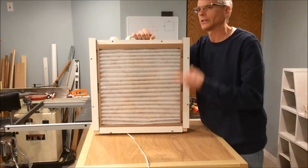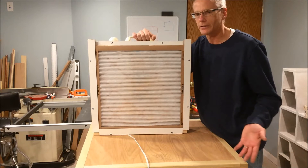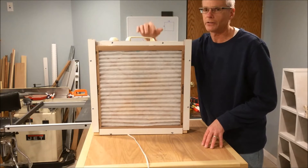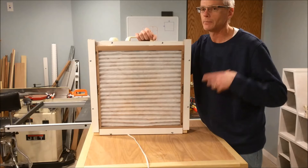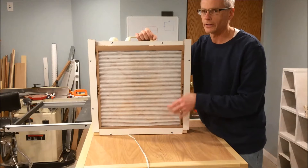If I'm working in one corner of my shop, I don't want the thing sitting in the opposite corner. It's nice that you can do that. Also, the fact that it's sitting on the ground, to me, is a better solution than having it in the air. Because when it's on your ceiling, gravity is going to naturally want to pull stuff down to the floor. So you should be able to get a more effective collection when it's lower on the floor than on the ceiling.